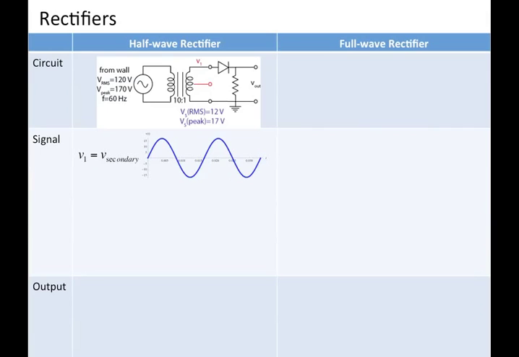So let's look at rectifiers. A simple rectifier: the circuit here, we have an AC signal hooked up to a transformer, and then we have in series across the secondary, a diode and a resistor. What we're going to measure on the secondary at point V1 is just the AC signal stepped down. If we measure the output voltage, we're only going to measure voltage when there's current flow. Current only flows when this is in the forward bias direction, or in this case, when V1 is higher than zero. So that's going to be potentials higher, we get current across the resistor. Reverse bias mode, no current, no potential across the resistor.